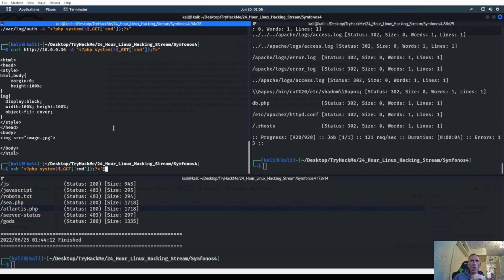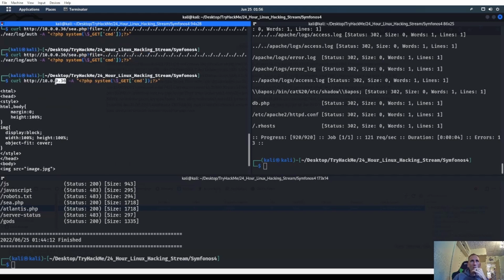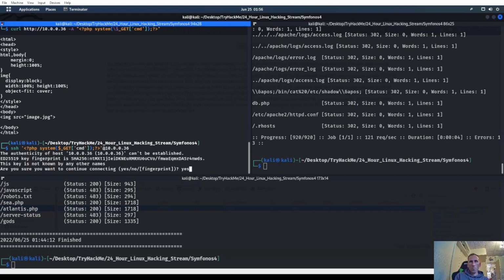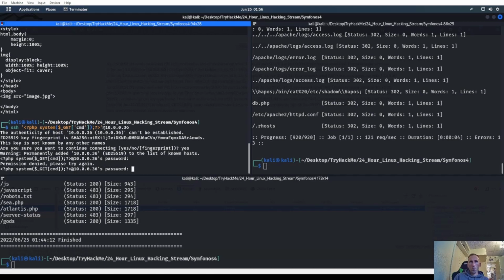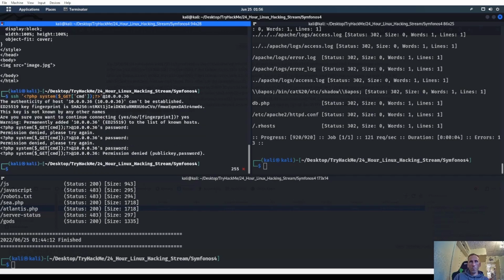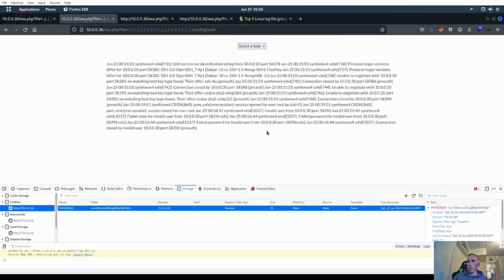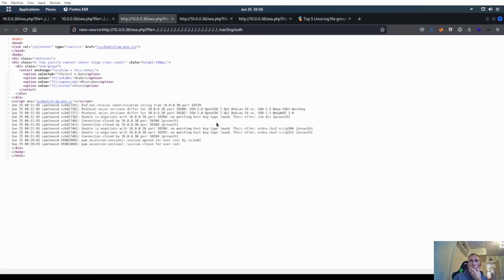And see if we get a log. Okay, we just got more in there. So yes, something has happened. Did not receive identification string. So yes, we can. Okay, so we can mess with this log right here.